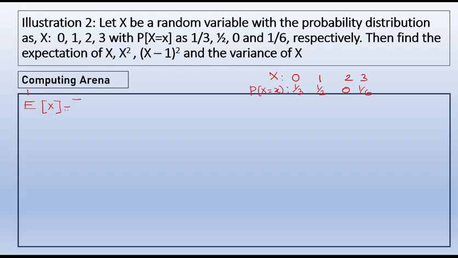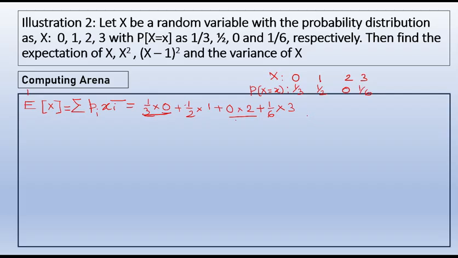So this is a discrete random variable. So I have the formula as summation pi into xi. So here we have pi is 1/3, first value, multiplied by 0, plus second value is half. So we write 1 by 2 multiplied by 1, plus third value, probability is 0, into 2, plus next value is plus 1 by 6 into 3. Now here you see some terms get cancelled because you have multiplication by 0 here. Here also you have a multiplication by 0. So these two terms do not contribute.